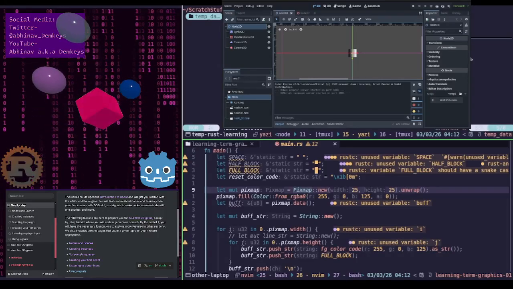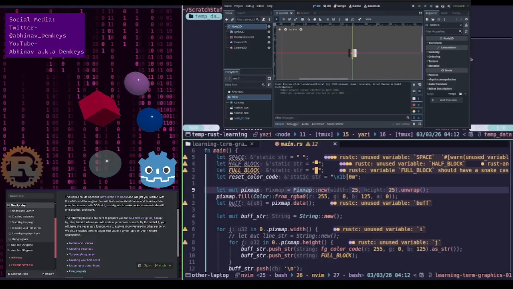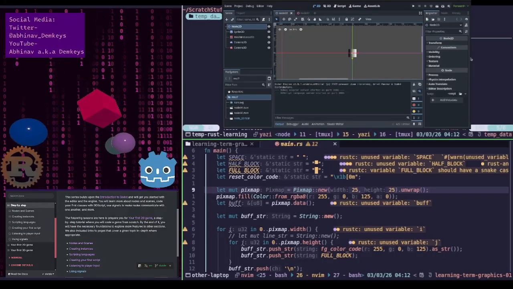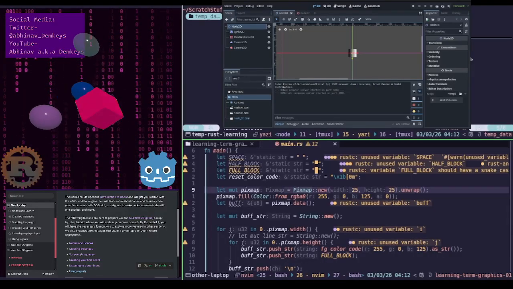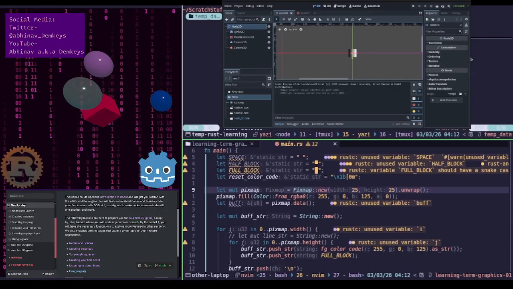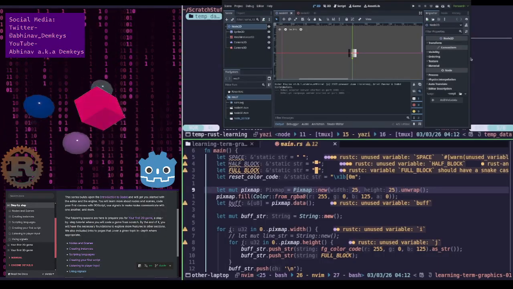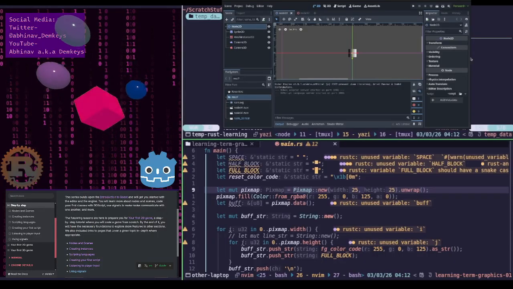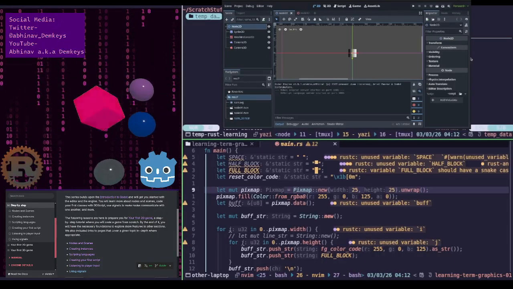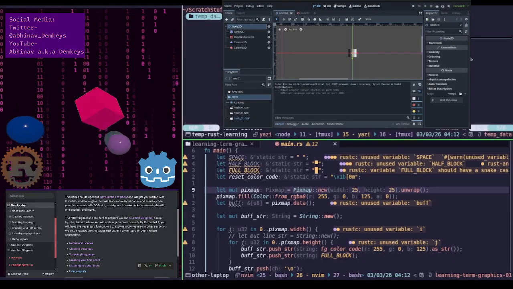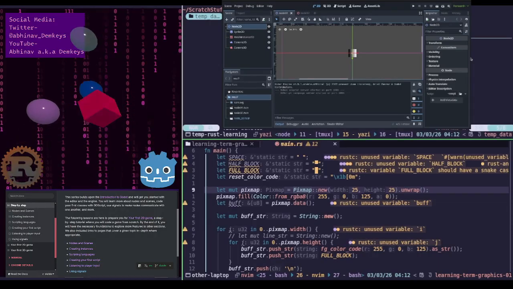That's exactly what I was looking for, and Tiny Skia apparently does just that. It does exactly that. I don't know if Tiny Skia has any rendering capabilities, but even if it does, I don't need those capabilities. All of the other stuff that it does, I definitely need all of that.